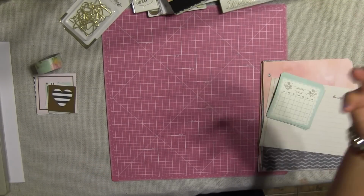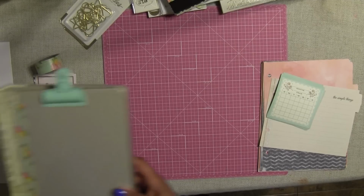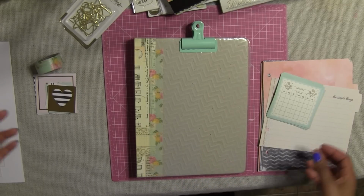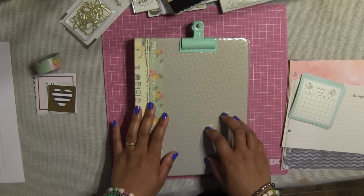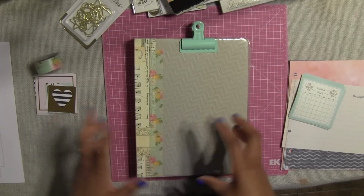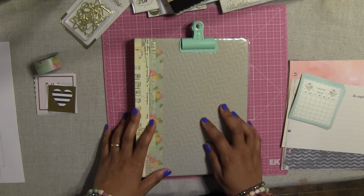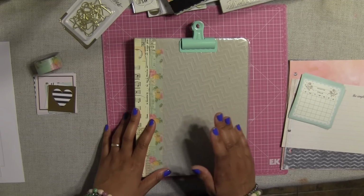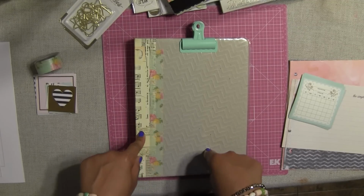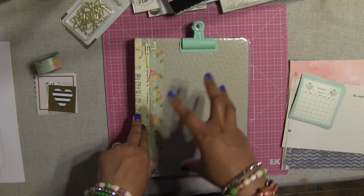Okay, so let me show you what I'm working with so you guys have an idea, and maybe you can get some inspiration out of this video, hopefully. So what I'm doing is I'm using this album as my memory planner. Now I know I bought this at Michael's a very long time ago. I want to say it's from Heidi Swapp, but I am not 100% sure. I don't remember who the brand for this album is.